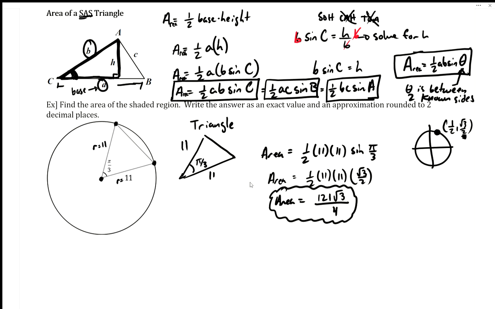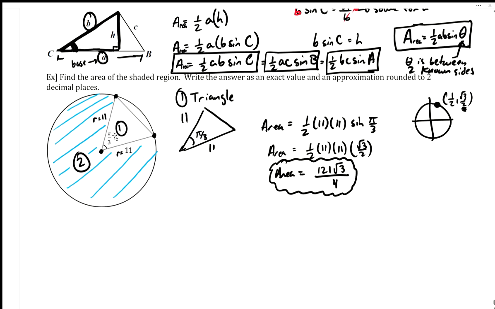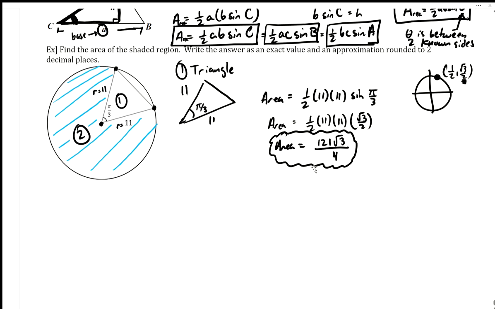The other thing I need to do, so I'm going to say, well, let's number it. So there's number 1. Number 2 is this area. Let me do it in a different color. It's the leftover shaded area that I want. Right there. Okay, so that's the other area that I want, because if I have that, then the total area is to add area 1 and area 2 together.